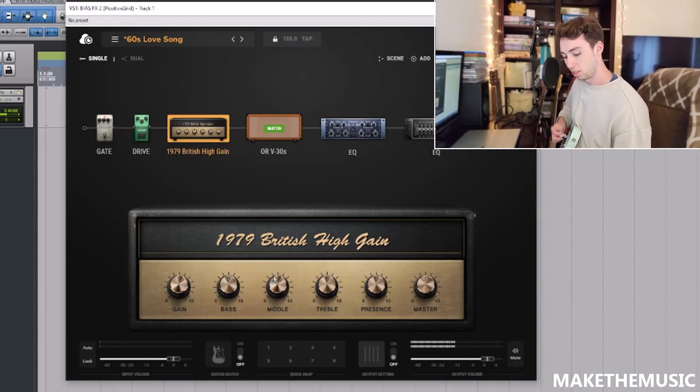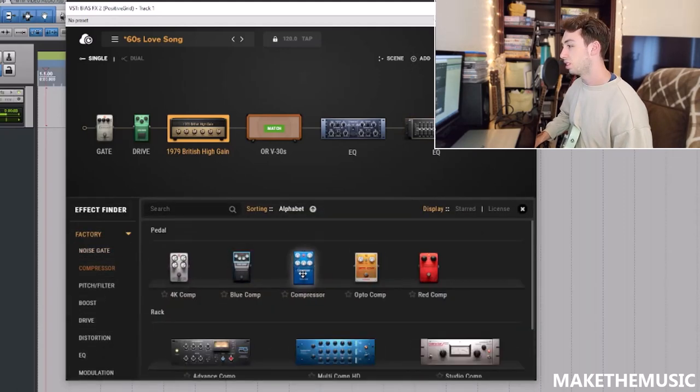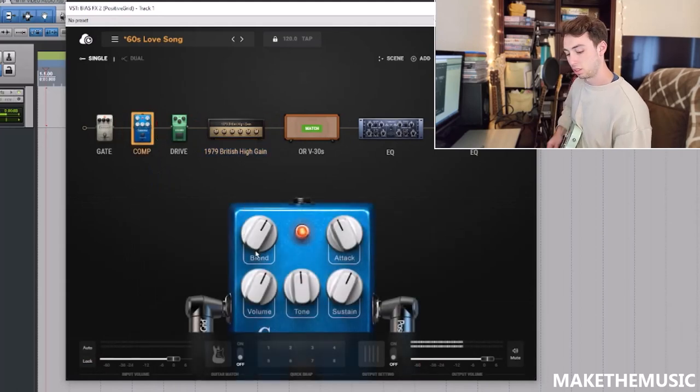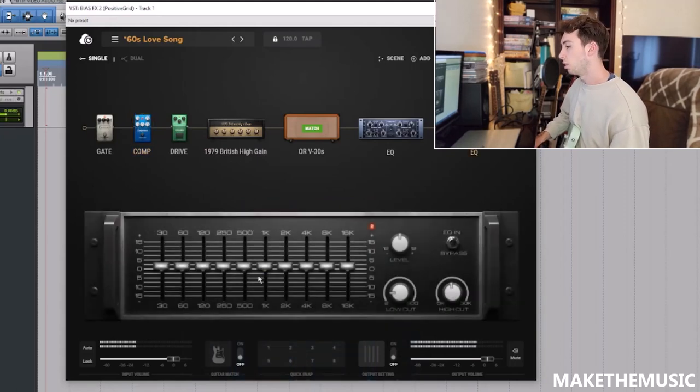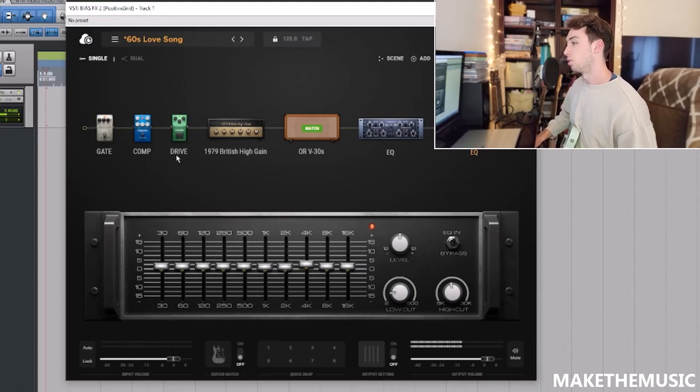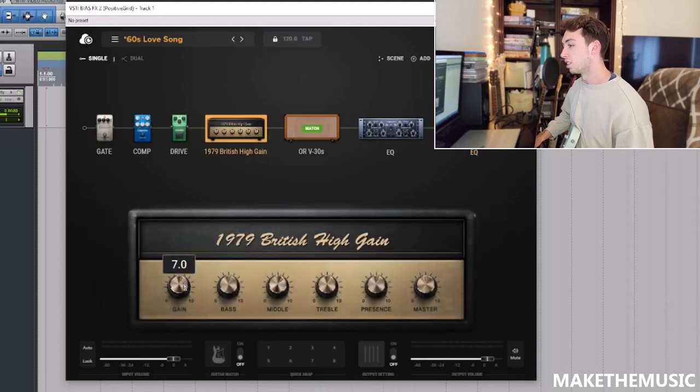Just a little more focus in the mid-range. I'm going to add a little bit of a compressor here, just to even things out a tad. I just want a little more presence in the mid-range — not there, more like 4k. That was just a bit too gainy. It's about dialing in — it's all about iterations here.